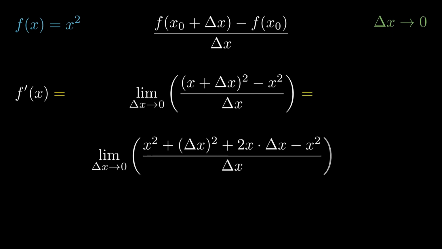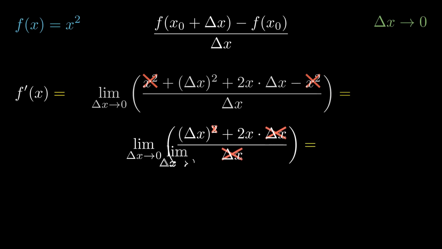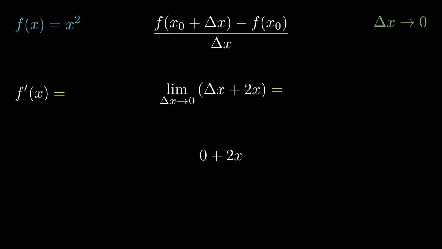This expression might seem more complicated, but since there is both a positive and a negative x squared, they go out with each other. The numerator now has a delta x in each term, and we can hereby simplify. We are now at a point where we use the fact that delta x goes towards 0, and we thereby can insert 0 instead of delta x.